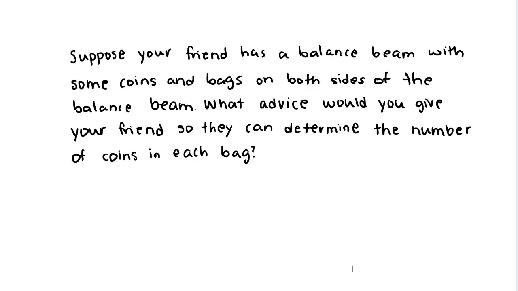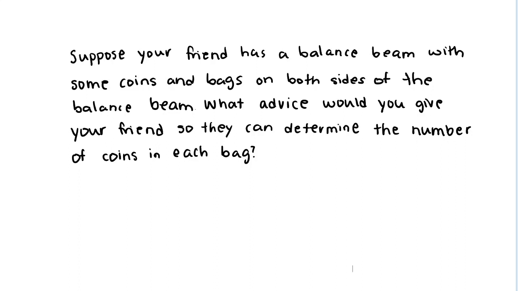So here I have 2 more problems. One of these problems says, suppose your friend has a balance beam with some coins and bags on both sides of the balance beam. This problem asks, what advice would you give your friend so that they can determine the number of coins in each bag? And of course, it would be ideal if you can look into each bag and see the number of coins, but using what we know now, is there another approach?